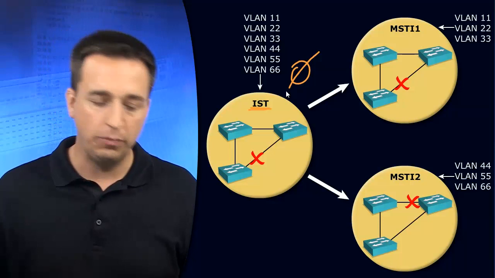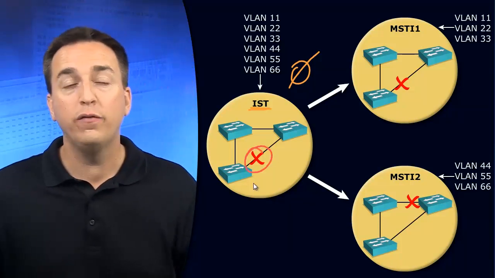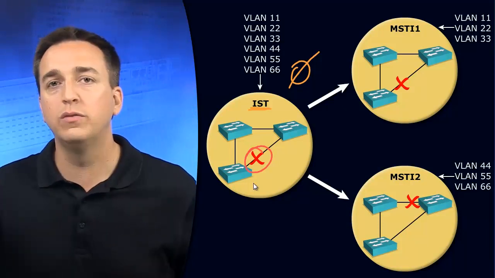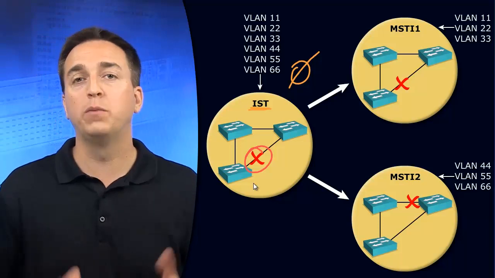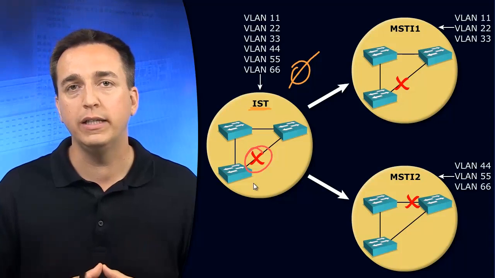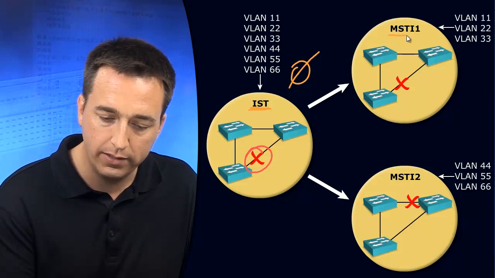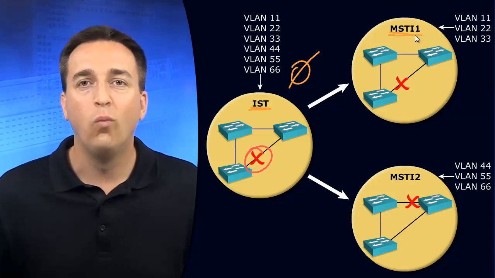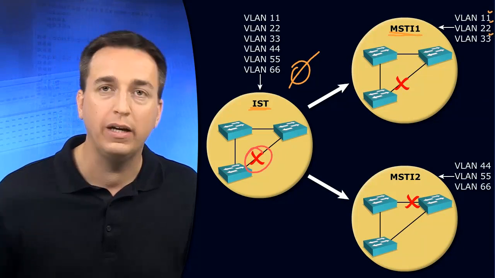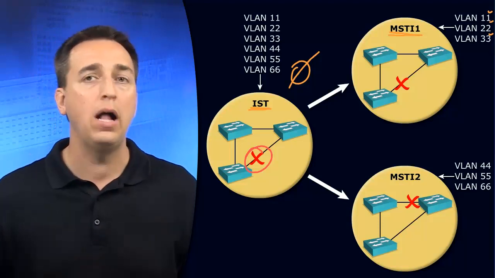The logical spanning tree topology is blocking this particular port right here, and therefore, for instance 0, that is the blocked port for all those VLANs by default. However, the goal of multiple spanning tree protocol is to create our own spanning tree instances and put VLANs into them. So in this example, they're creating MST instance 1, and VLANs 11, 22, and 33 have all been placed into MST instance 1. Notice the physical topology is the same.